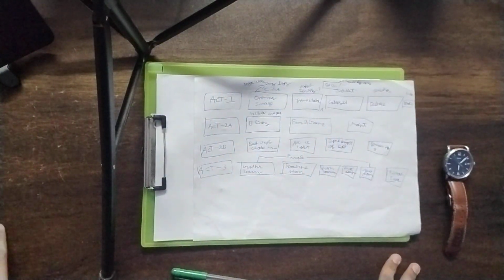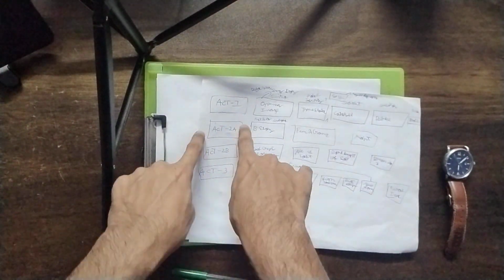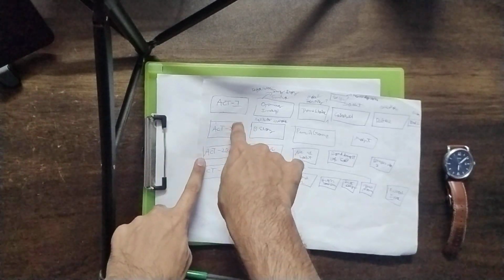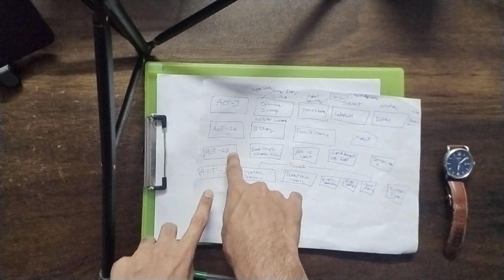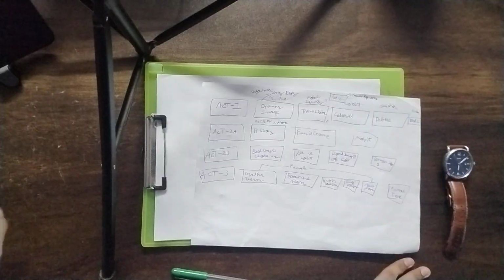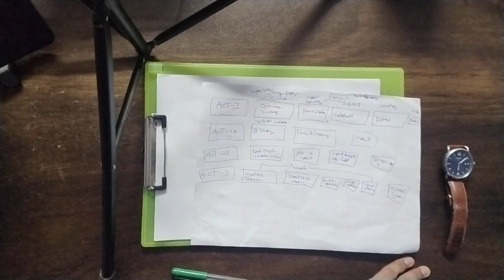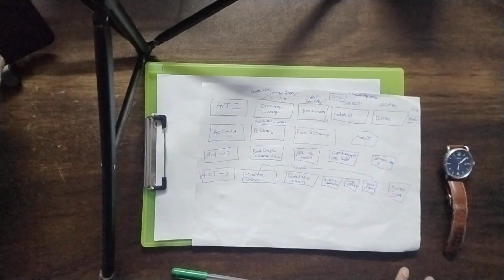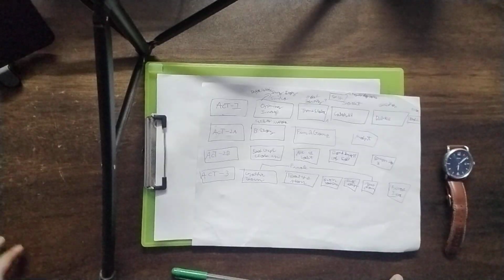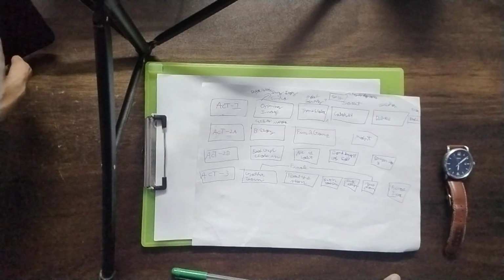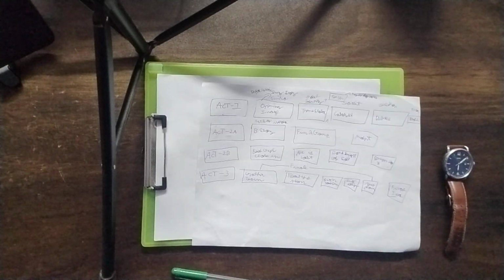The Save the Cat beat sheet is based on the three-act structure. The second act has been divided into Act 2A and Act 2B, and so we have three acts in total. So let's go with the first act. The first act's first beat is the opening image. The opening image shows the world and introduces the protagonist's normal life.